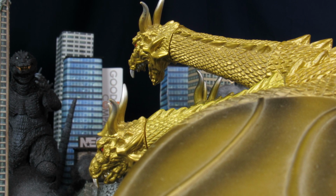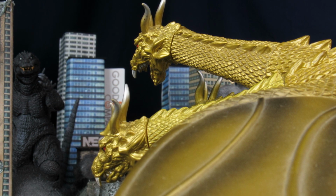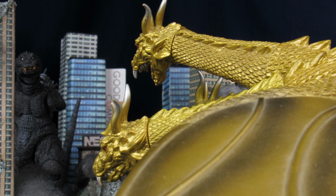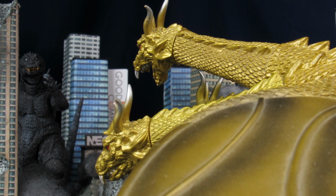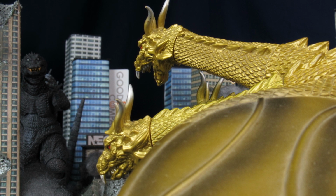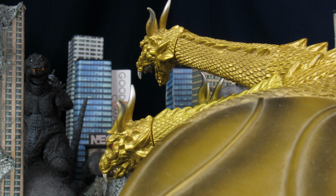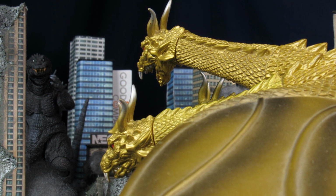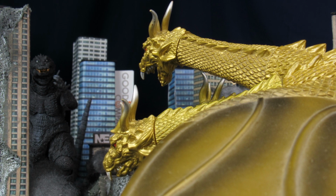Because remember, the Shin Godzilla one wasn't that great. The anime ones were kind of basic. The new movie ones weren't that great. The 2014's the same. They don't really have the same level of detailing as these ones did back in 2002, or even my ones from the late 90s. They were lackluster.